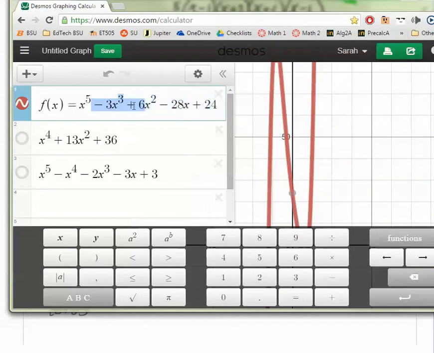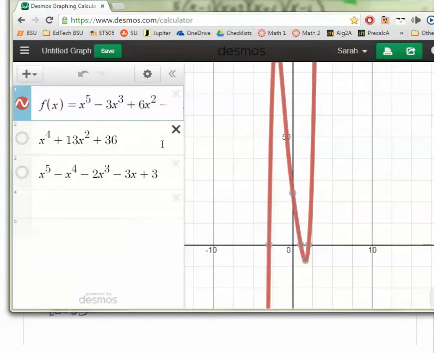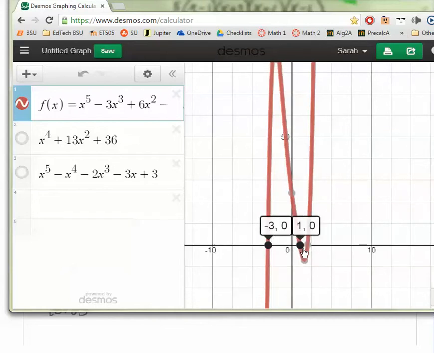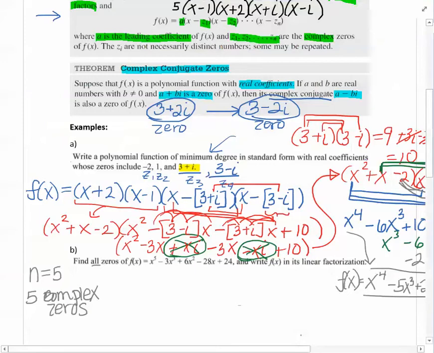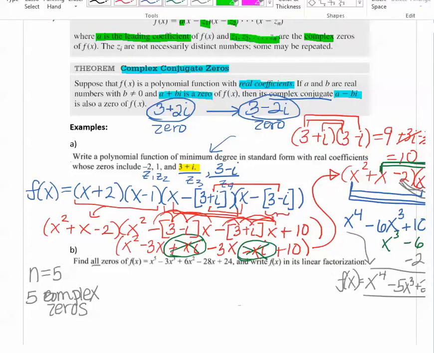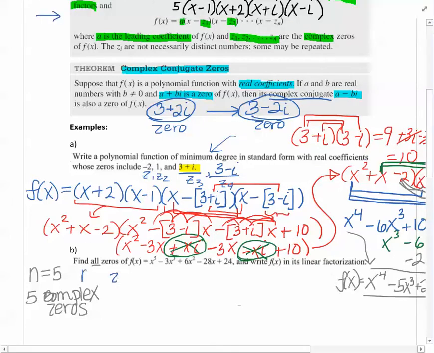you can see there's the function. Okay, now it's supposed to have 5 zeros, but it's only crossing the x-axis 3 times. We have -3, a +1, and a +2. So the other two zeros are going to be imaginary. Okay, so we're going to use that to get some more information here. So let's write down those zeros. We know that these are the real zeros. The real zeros are -3, 1, and 2.